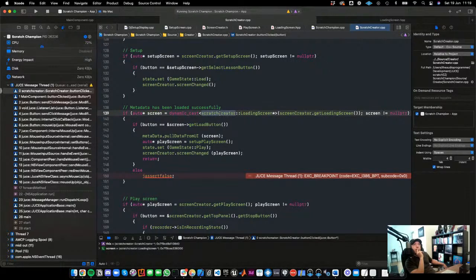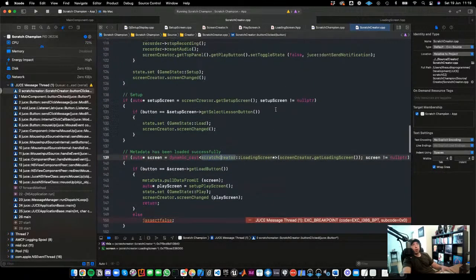I was in setup screen, right? The screen that I was actually in when I hit that button was setup screen, not load screen. So something's not quite right here.